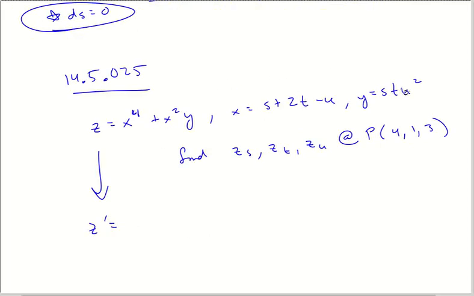Again, you could just start plugging all this stuff in. I say don't. I don't recommend it. You'll get something to the fourth power. It's just a mess. So let's just do it this way. 4x cubed now. We can say like x prime if you like, or you can say dx. It doesn't really matter in the end. Plus, I have now this other guy's product rule, so a 2xy x prime plus x squared y prime.